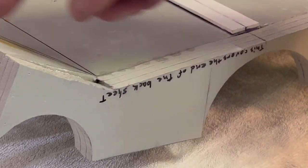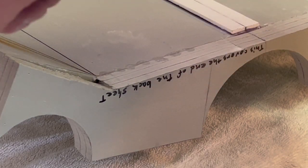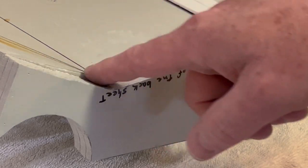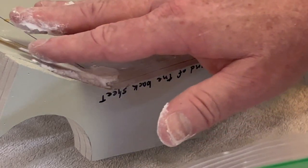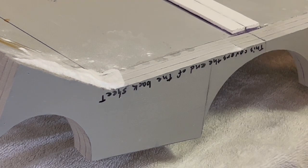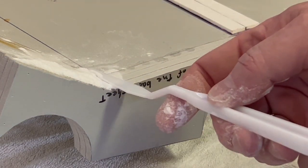And I'm going to do that just like I did with these here. I'm going to use the super glue, or the CA glue, and the baking soda. I'm just going to use a lot more baking soda this time. Now I'm going to use this palette knife. You could use a popsicle stick or anything else.